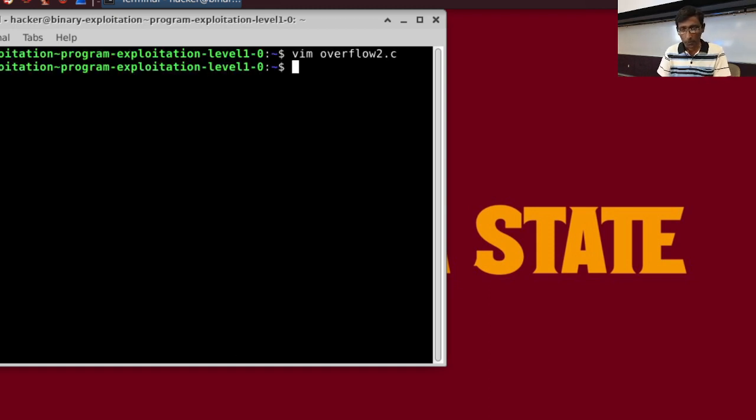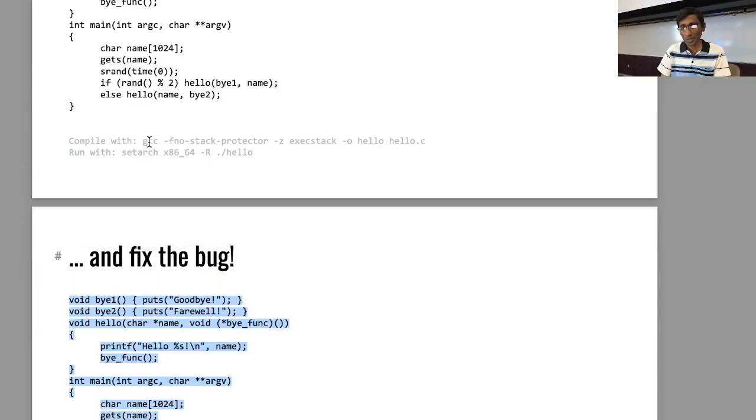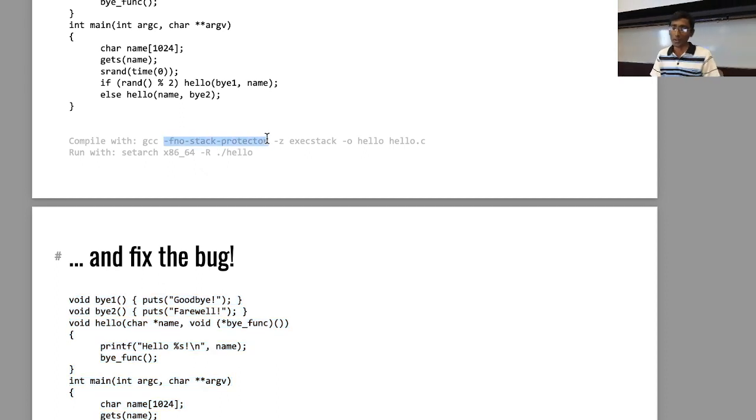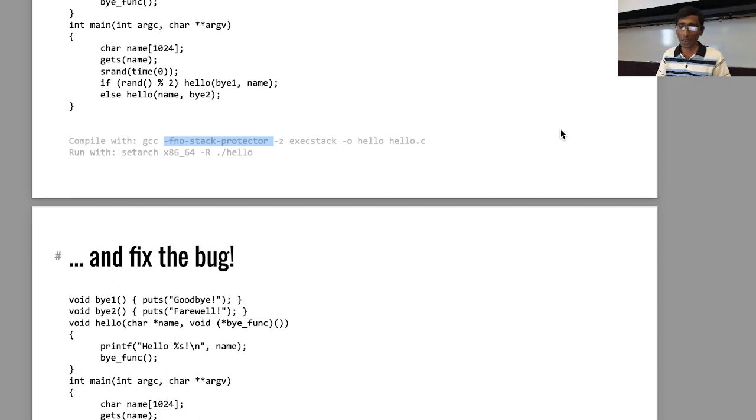So the way to compile is this. Does anyone know what this stands for? If I compile and run it, by default it will implement the stack canary, and it won't allow the exploitation.